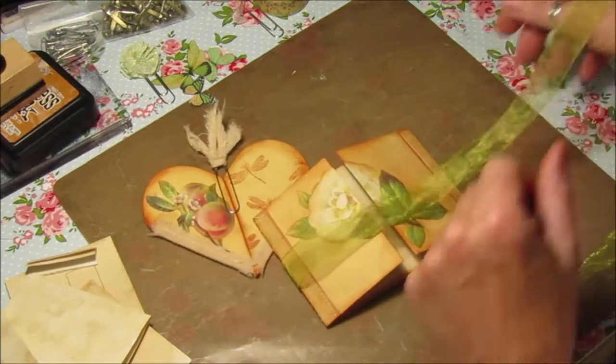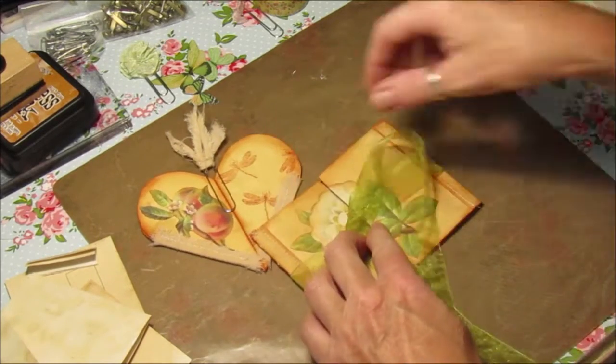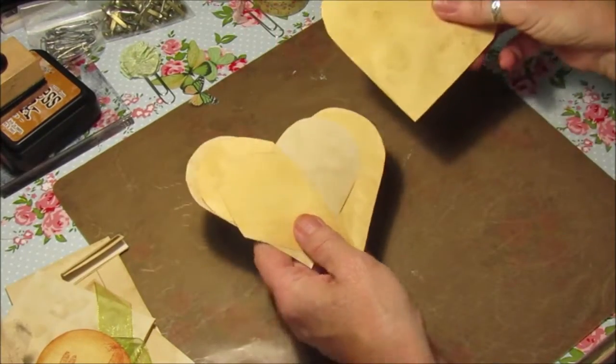And I thought that was really pretty. So I'm gonna show you how I've done that. So let's pop these to the side. I'm gonna show you how to do the rectangle one. I'll just show you what I did here, look, for the heart one.